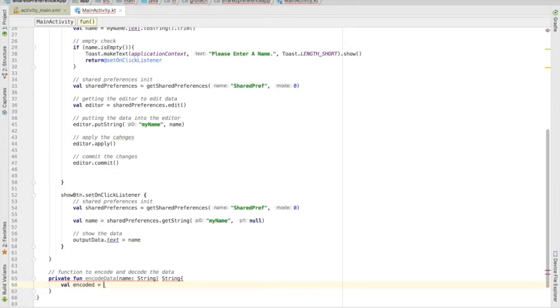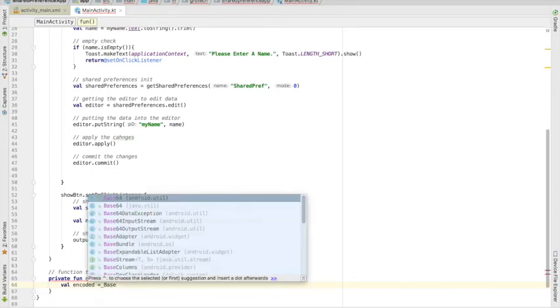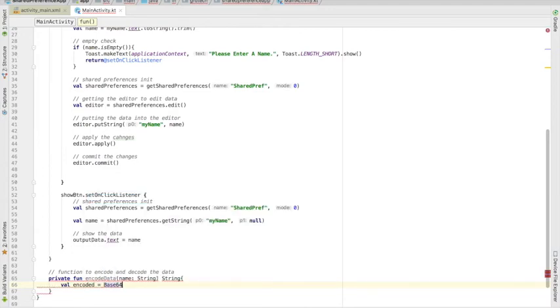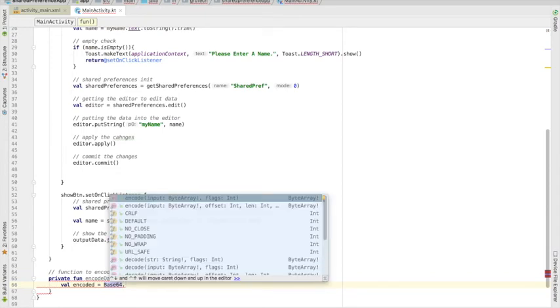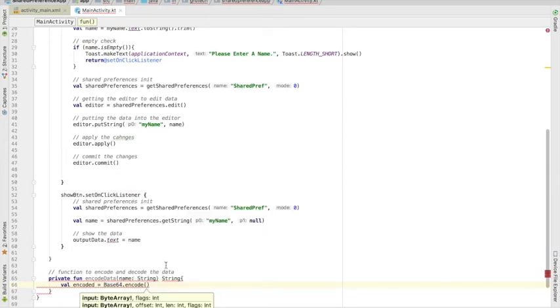Yes. Now we will take base 64. Make sure you take Android.util, not Java.util. Base 64. We have taken base 64. Now we will use encode. Forgot to put colon over here. Yeah, right, the colon.